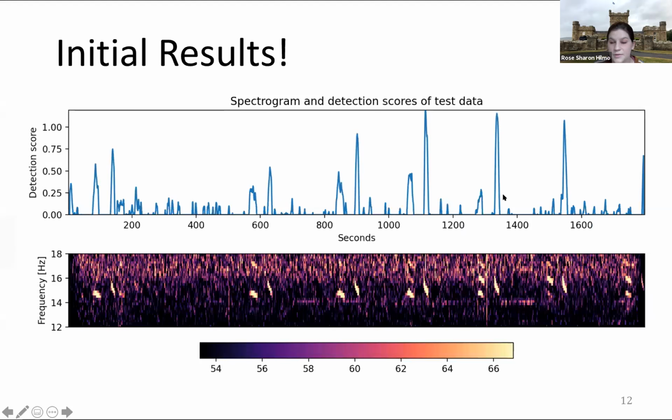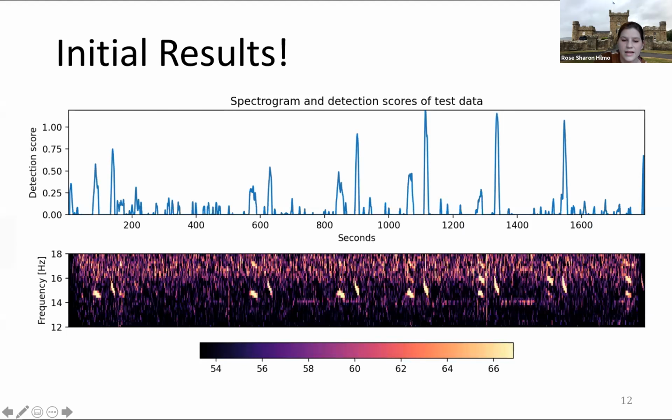So what did we do? Well, we translated that blue whale detection code of B calls into Python. And so here is my result of my Python detection code. And on the bottom, you can see a spectrogram. And you can see two different types of those blue whale calls on the spectrogram.